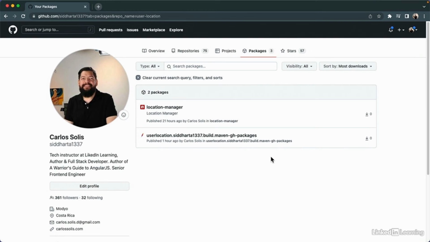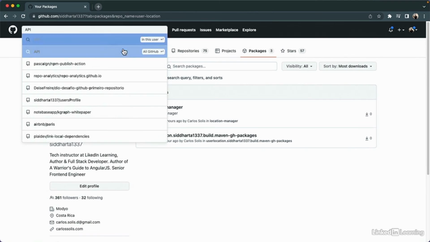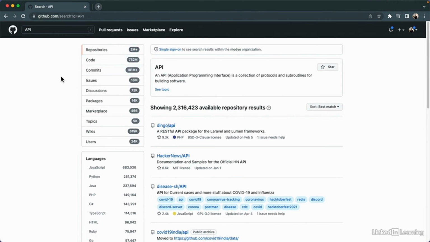And that's not all. The best part of hosting packages on GitHub is the visibility you have. Let me show you. Let's pretend we need software to read and process data from APIs, and let's search here in GitHub. When we search APIs inside GitHub, you can see that we can have millions of results, but not all of them are the same. Here, we can filter results to show only GitHub packages.